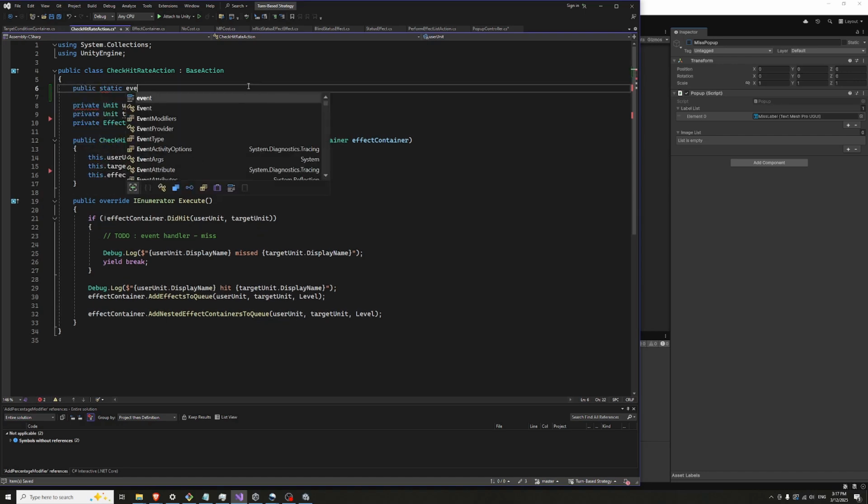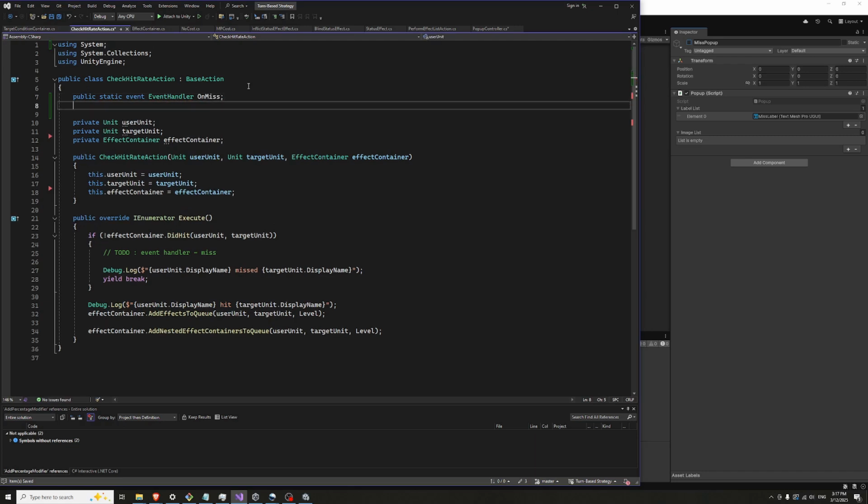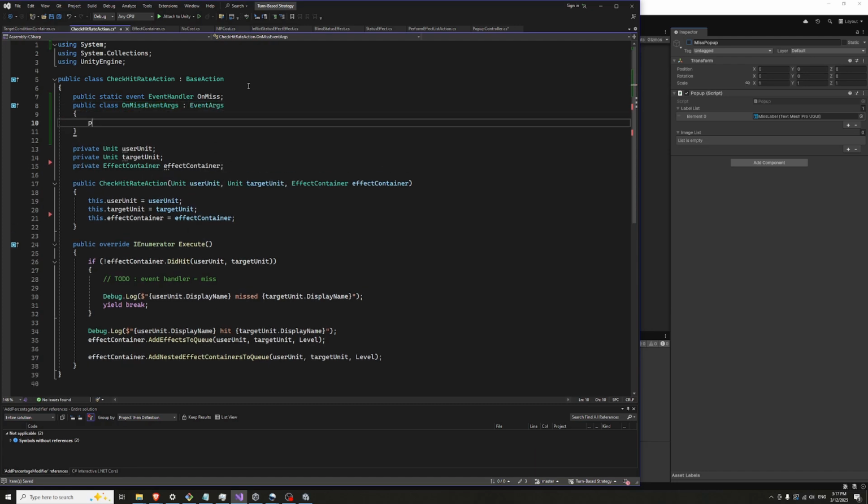Public static event handler on miss, and then add in some params or arguments. Be target unit, right?